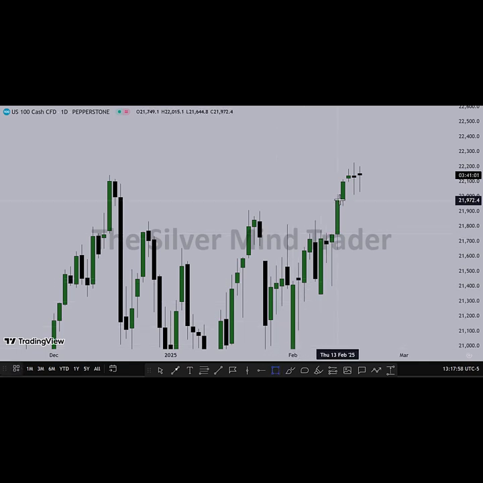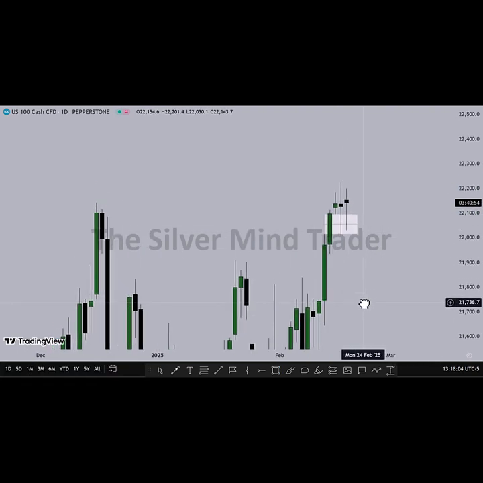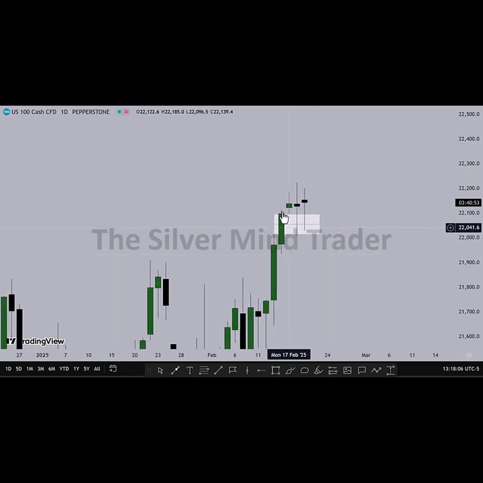I'm going to put lipstick on that so you can see it, some form of visual aid. So we have this inefficiency where price has been dropping down into here, and I'm just going to mark out my key areas of interest for the week. This is kind of like something I'm looking at for the week.